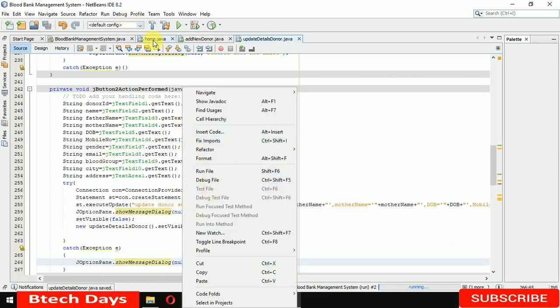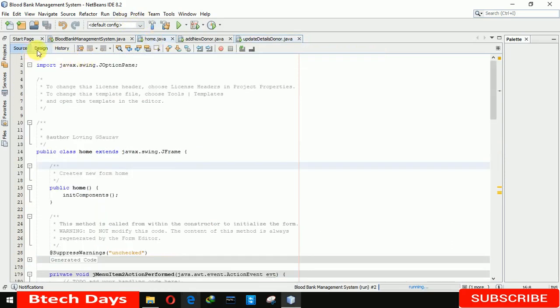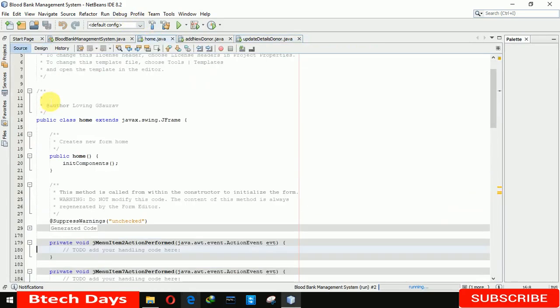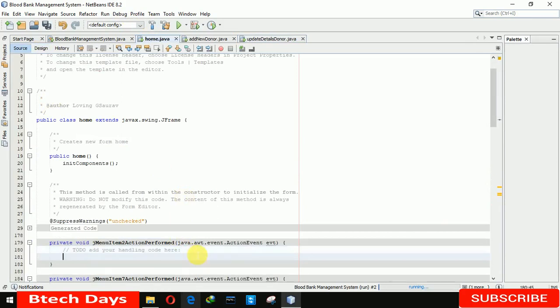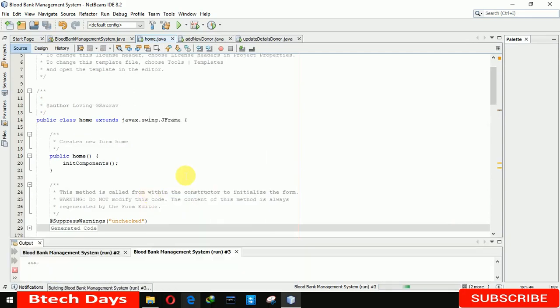Now let me run this file, but we also need to connect this with our home page. For that we are moving here, and we have to write new update setVisible true. Now let me run this home file. Let me click on update details, you can see it opens.